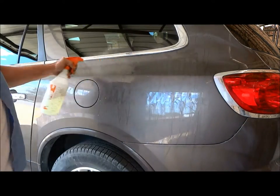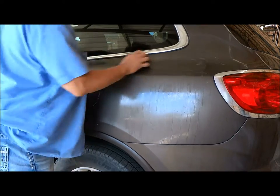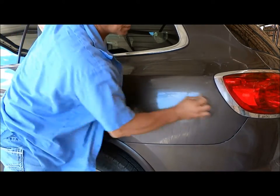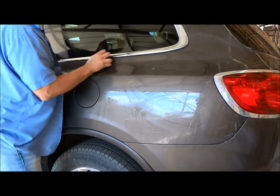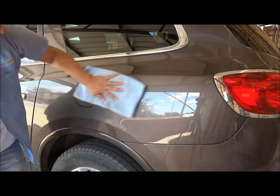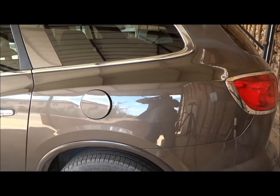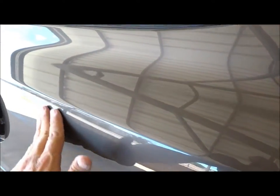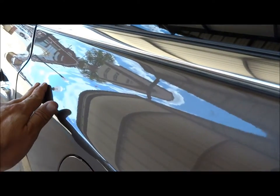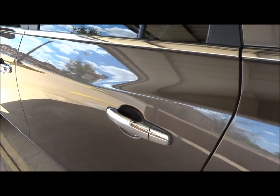Clay bar here. And clay through the wax. Hit this piece of chrome while you're right here too. All right. You're never going to see any videos where someone actually demonstrates this much work. Look at that piece. It's perfect. Chrome is done. No scratches, scuffs, anything. And I'll seal it.